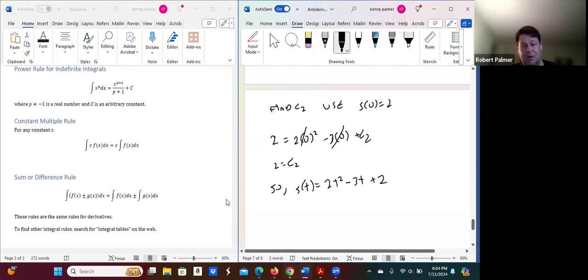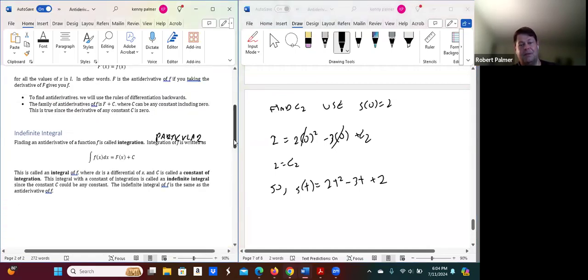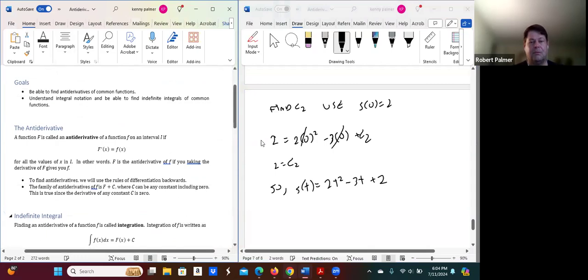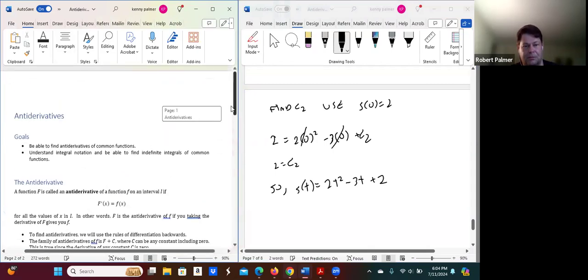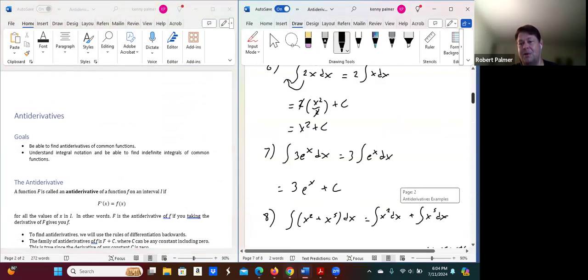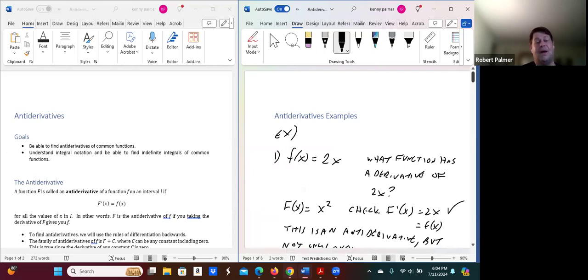So, what we learned today. Let's summarize a bit for you. You learned about the basic idea of antiderivatives. The antiderivative is kind of like it sounds. It's the opposite or the undoing or the anti of going in reverse of a derivative. Okay, so it's asking what function gives you the derivative you have.